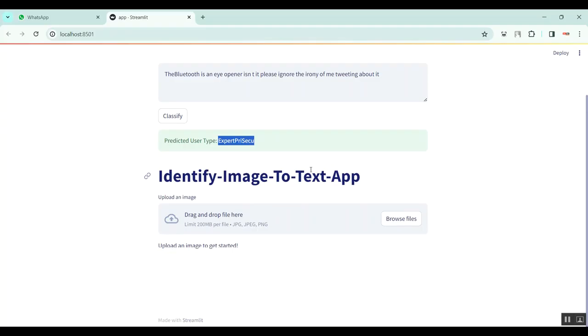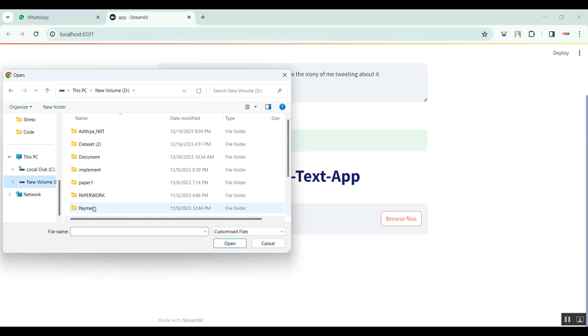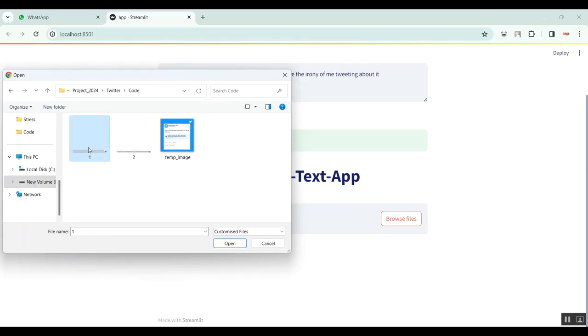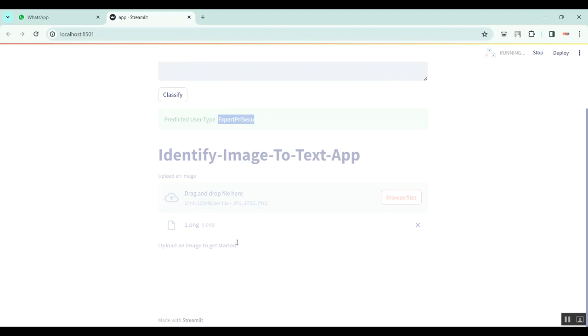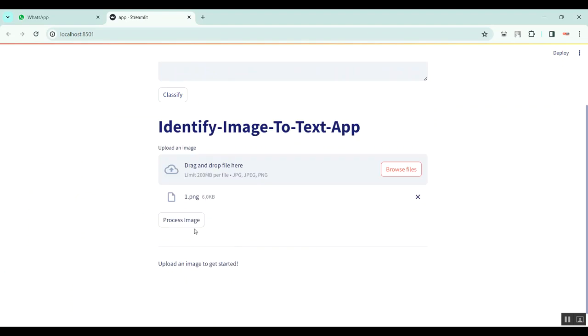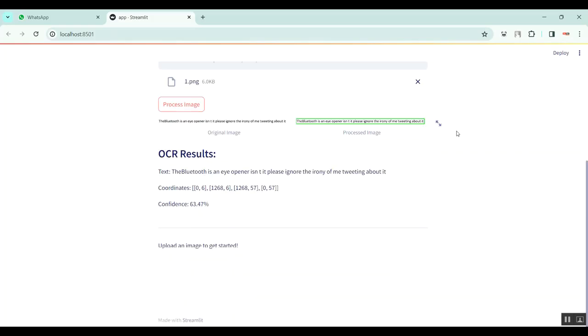You asked me to give an image and have it classified. So I'm giving the first post. This is the input image.